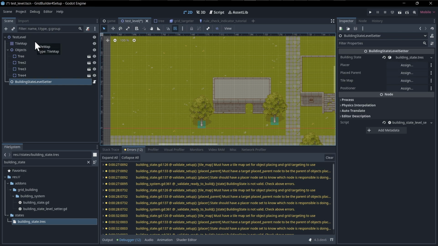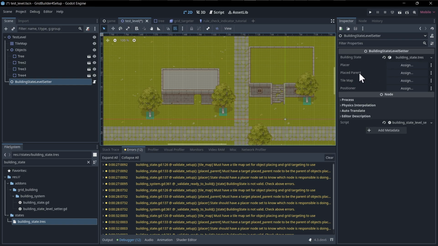So in my demo project, I actually have the world and the level handle that themselves. But in your project, you might not have a level script already set up. So this is just something that you can use as an easy way to get the build system to work, and you don't have to worry about having to code any of that level-based stuff yourself. And even if you do code a level script, you could just keep this totally separate if you want.